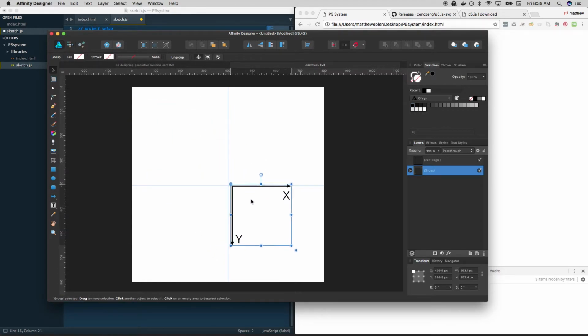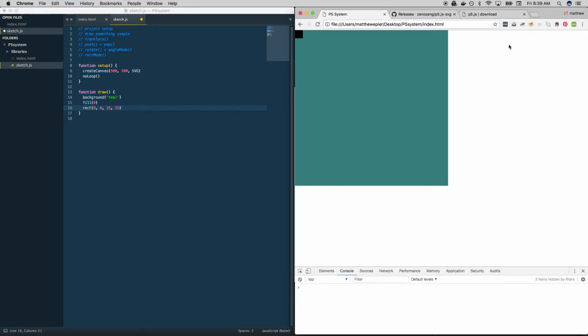So again, translating the origin moves where 0, 0 is. And now we can do all of our drawing relative to 0, 0 right here. And nothing will have changed except for the overall location. So let's try this out. Let's translate to the middle. Once we've translated, let's draw at 0, 0. That's it. So now the XY axis has been moved here. This is considered 0, 0, and when we tell it to draw a rectangle there, it appears right there. Excellent. So just to show you, let's say we only move 20 in the X direction. All right, so we moved 20 over, height divided by 2 down, 0, 0 is now right here.